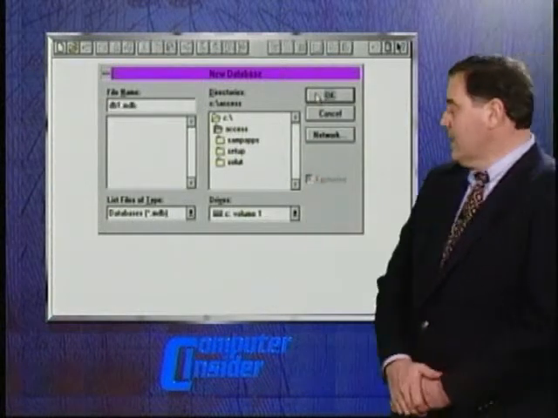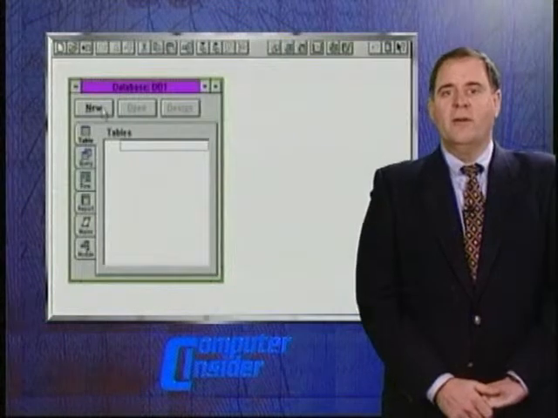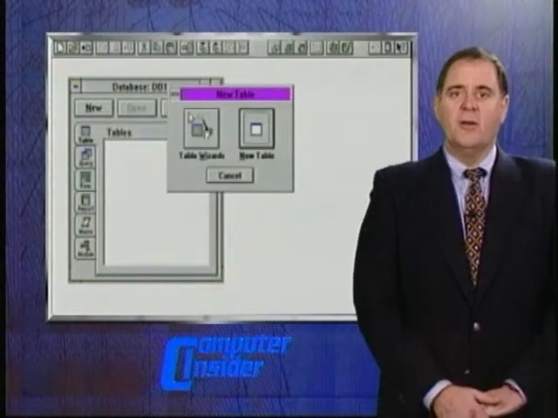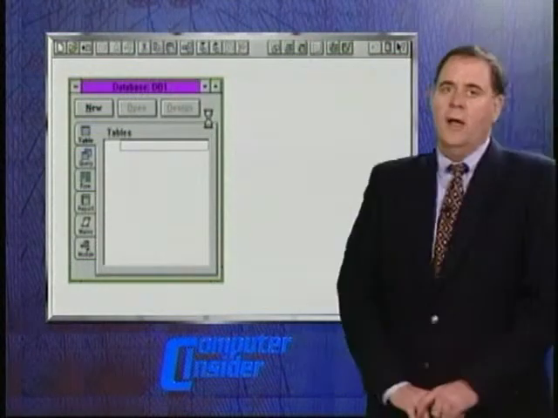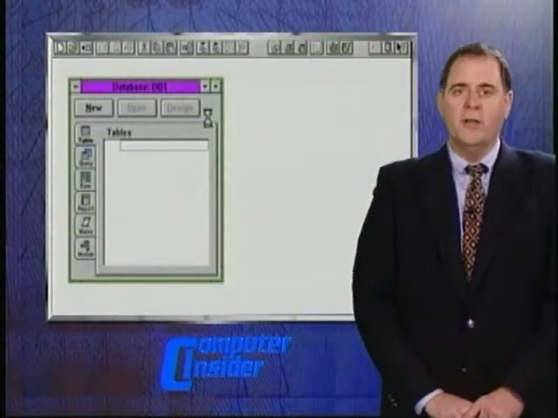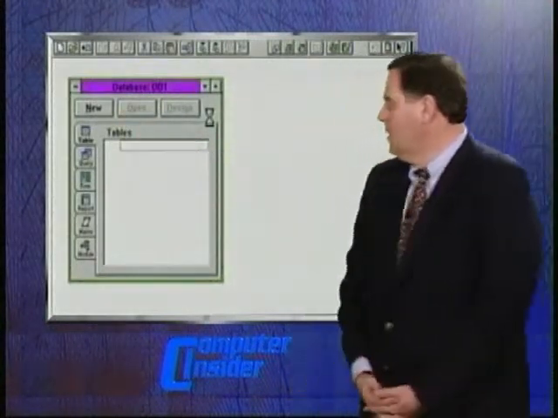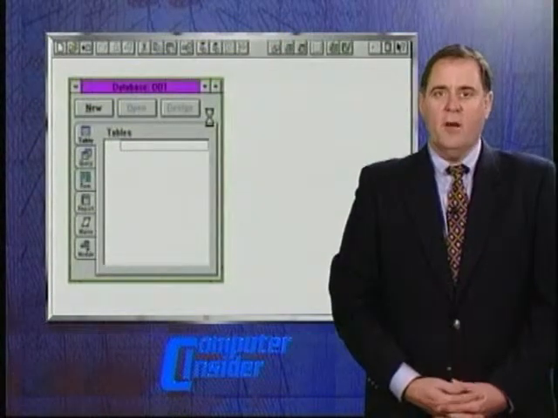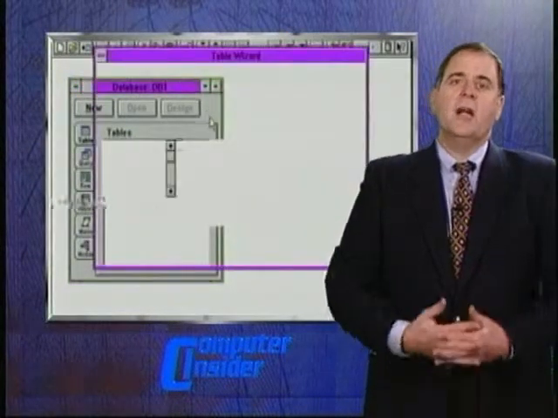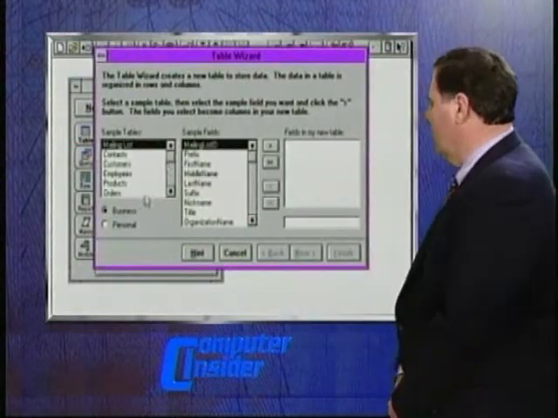This package is Access. It's what we call a relational database. I want to give you both a little bit of a discussion about database structure and also about how to use databases. So what we've done here is set up an icon to tell us that we want to build a new database. We're going to click on the new button, which is right up over here, and it's going to go into the system and help us make a database. I thought we'd make it a personal database so that you'll have an idea of how to categorize, let's say, all of your New Year's resolutions or whatever it is you want to work on.